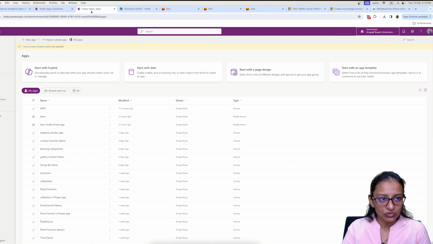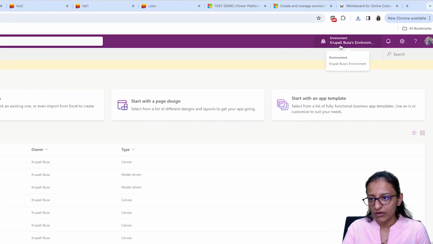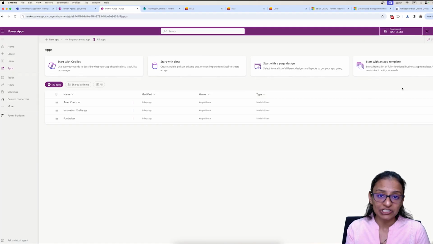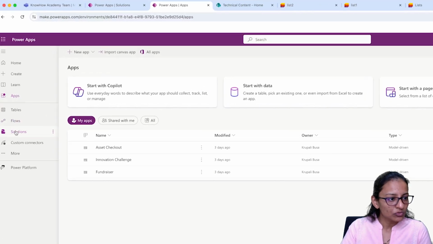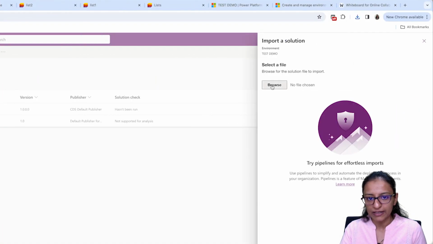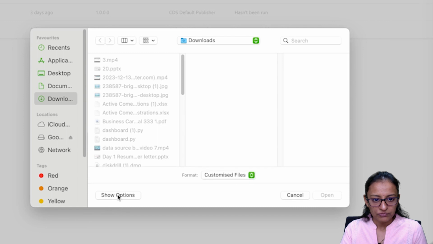Now, in the other tab, change your environment again to the test demo, which is our destination environment where we want to paste it. Go to solutions, click on import solution, select the file, and show options.